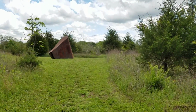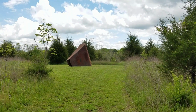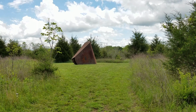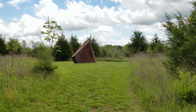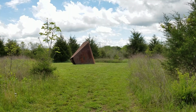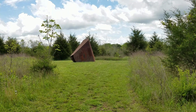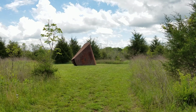This is actually one of my favorite pieces at Josephine Sculpture Park. It's made of fabricated steel, and this would be a pretty good representation of what we would call minimalist art, which starts with a capital M. It's not just a descriptor, it's an actual movement that happened. Really, it sort of began in the 60s in response to abstract expressionism, which was like Jackson Pollock, okay? Like, everything was just about feeling and movement, and the artist was the maker of everything.